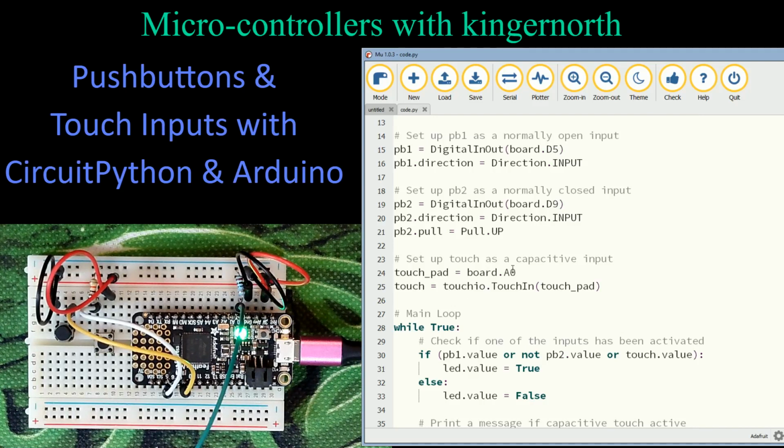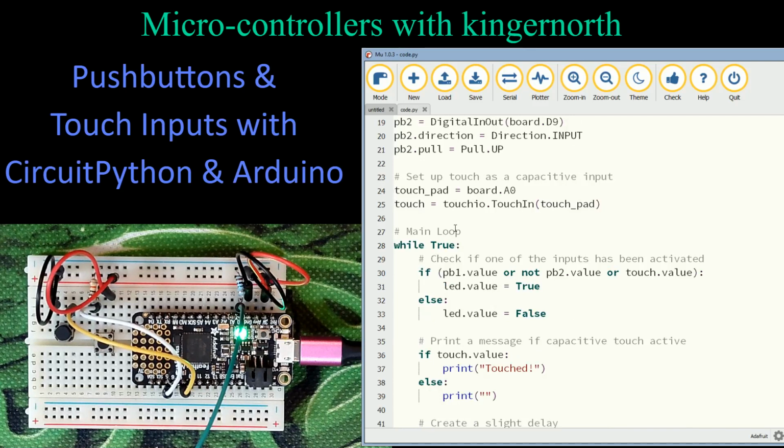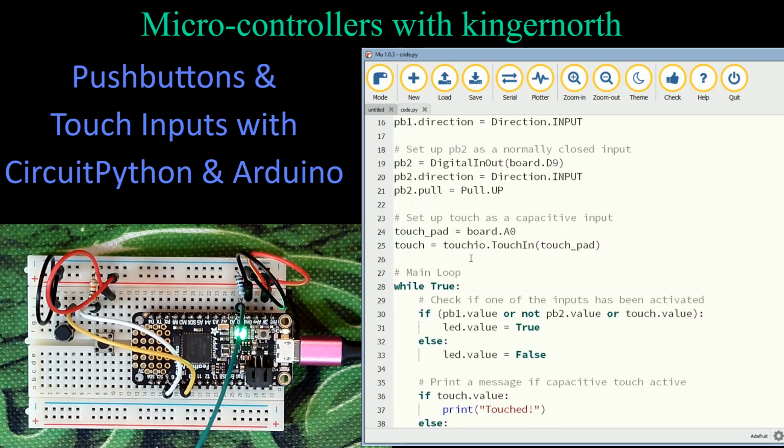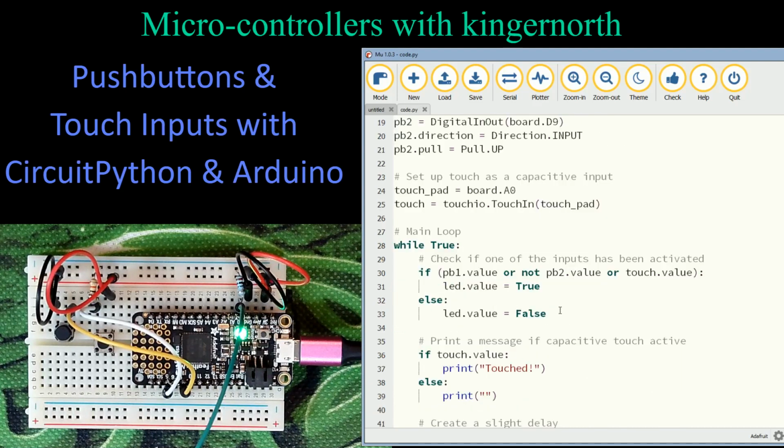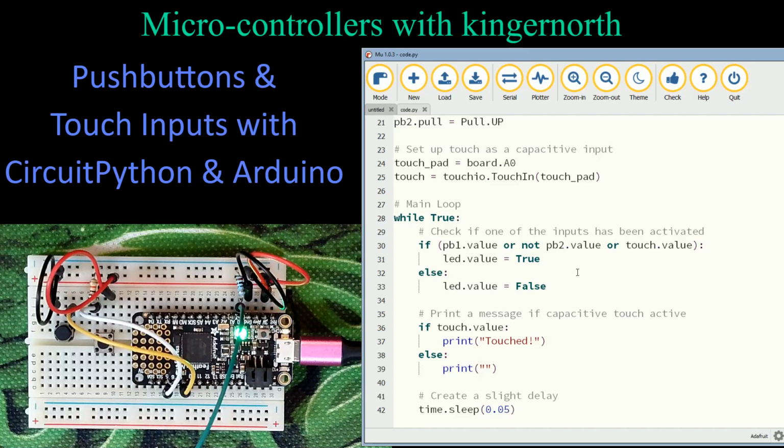So that's what we did. Now, there is no setup in this one like we did before, because setup is already pre-done as part of assigning the pins. That's all in one combination. So let's have a look at the main loop. This is the whole main loop. It's actually shorter than what it was in Arduino.